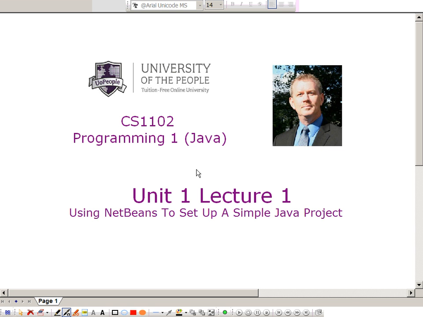Another option that we offer to our students is what we call the Virtual Computing Lab environment. The Virtual Computing Lab will allow a student that has access to a personal computer, but perhaps not a dedicated one or one that they can install software on. As long as it has an internet browser that is capable of running Java applets, you can get access to the Virtual Computing Lab, which provides all of the tools necessary for all of the computer science courses at the University of the People pre-installed. So it makes it very, very convenient. In fact, we're going to be using the Virtual Computing Lab for the demonstration today.